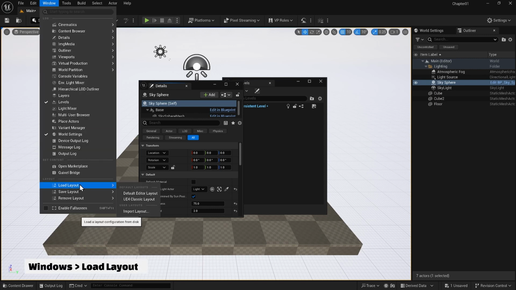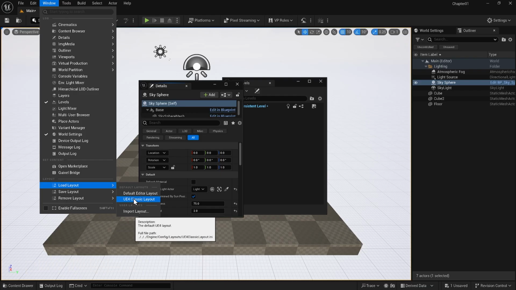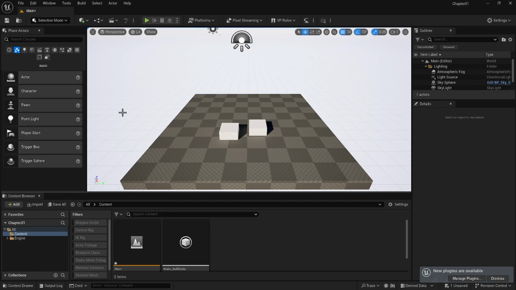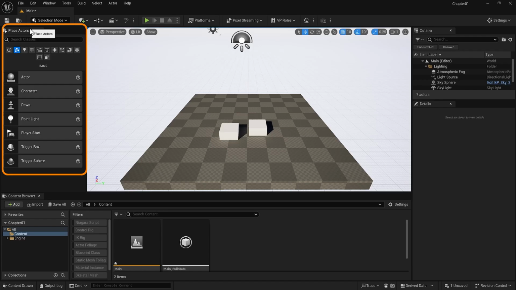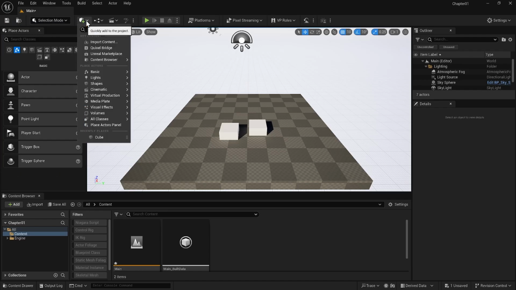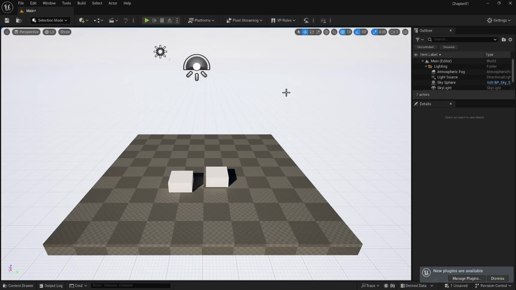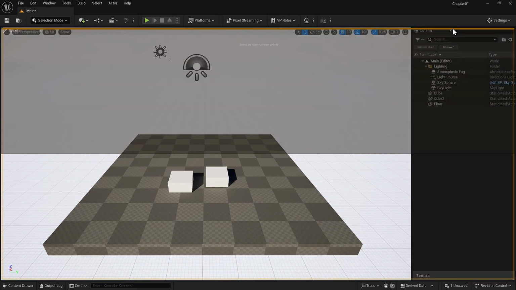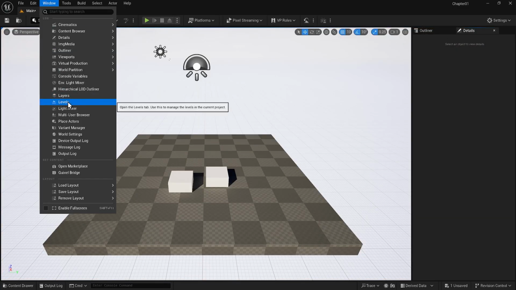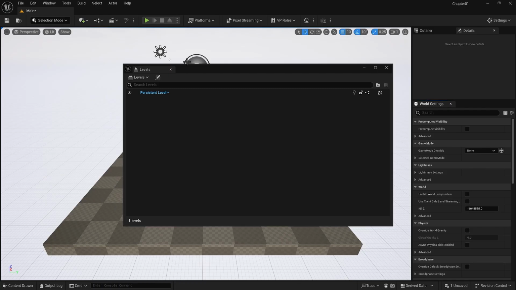Also, in the Windows panel, you can load or save a preferred layout. For example, some people are used to using the classic version of the interface, so it will be easier for them to work with Unreal Engine 4 as it used to be. Everything is integrated here. Another window, Place Actor, provides another way of accessing actors. However, since we have this option now, I don't necessarily use it. Let's go to the default layout. In the default layout, you see you have the outliner and details, which will be the two main windows we will use throughout this training. But right now, I want to put them side by side, and I'm going to bring back levels and the world setting that we had before and put them in the order we started with.